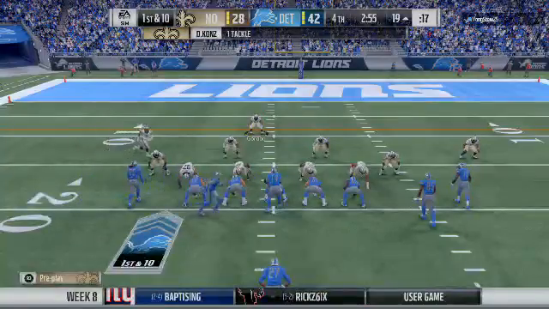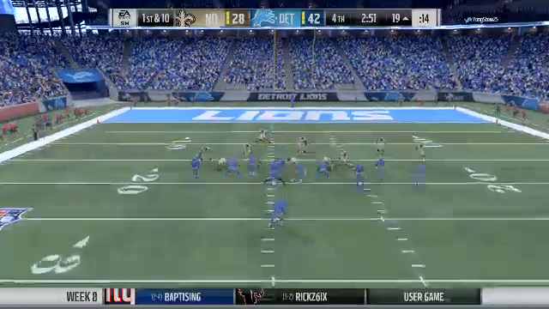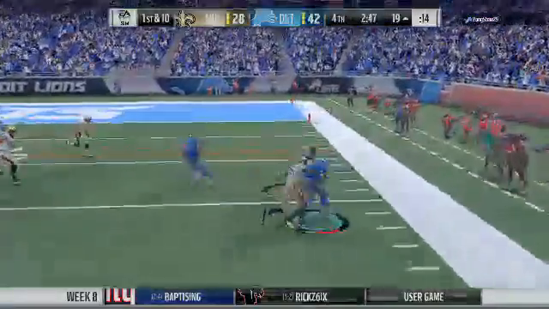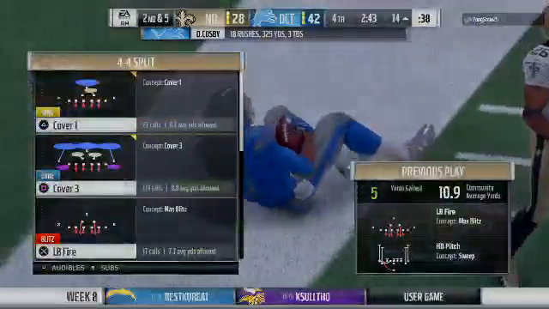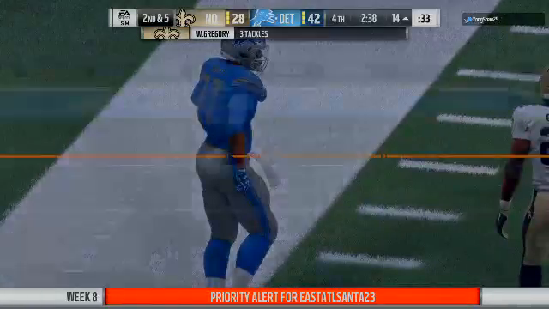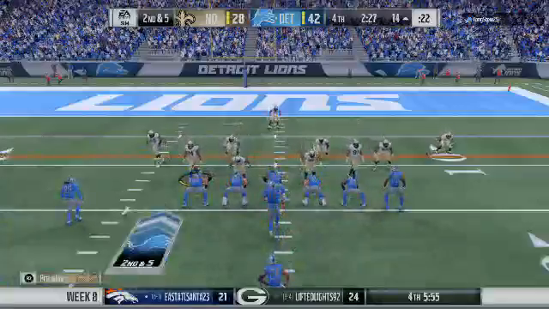Diggs going in motion right. Now they'll run it on the toss. And able to push his way forward here for a good little gain. Give him 5 on the carry there, and it'll be 2nd down. Able to stay in bounds, so the clock keeps rolling. And this defense right now backed up in the red zone.